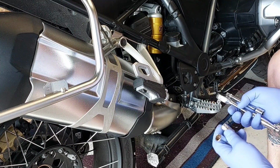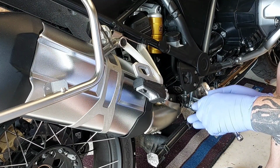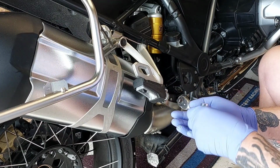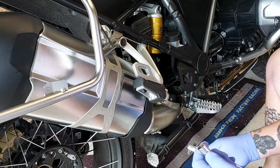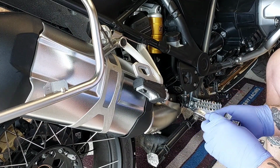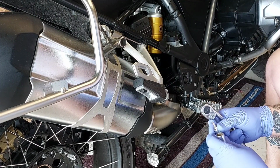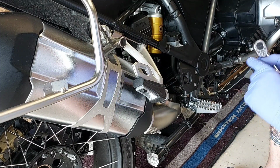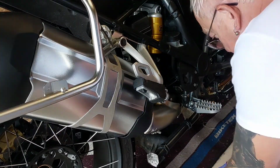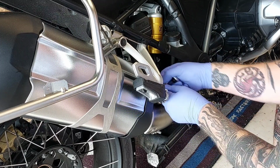Roughly worked out, I think all we're going to need for this is a Torx 25, a Torx 40 ratchet, and there's a 30mm nut on the exhaust clamp, and there's an adapter for the Torx 25 bit there. Right, so let's get to it. Let's just chuck those down there, stop waffling, get on with it.